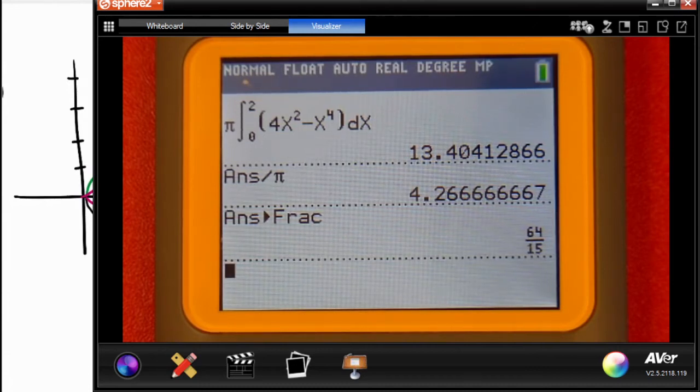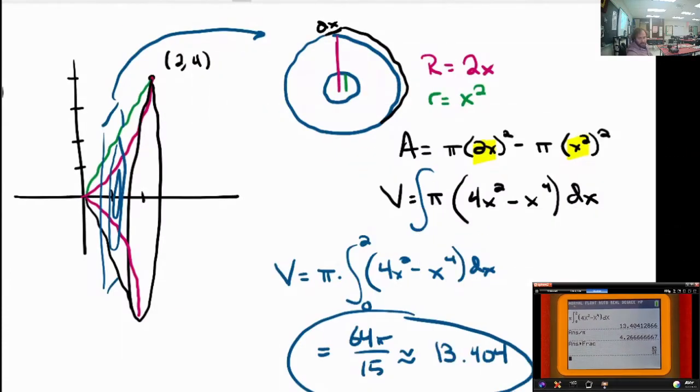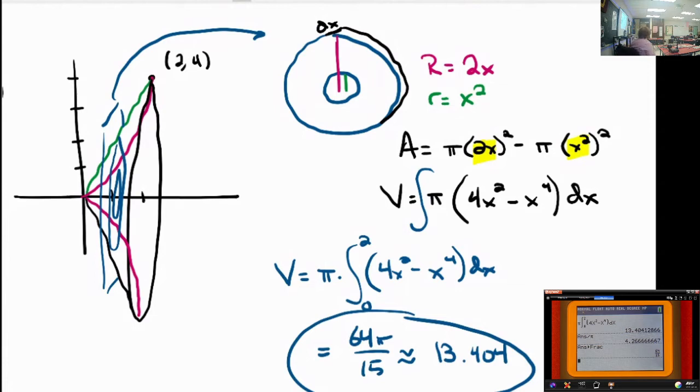These are good examples of integrals that are reasonable for you to do on the AP test with no calculator. It's not terrible. You could do it, but they typically won't ask you to do that because they're trying to test you on your calculus knowledge, not on your algebra or computational knowledge. So they try to shy away from questions that take a ton of time for the actual computation. So we're going to do the same thing here. We'll focus on how to use the calculator to answer that question.